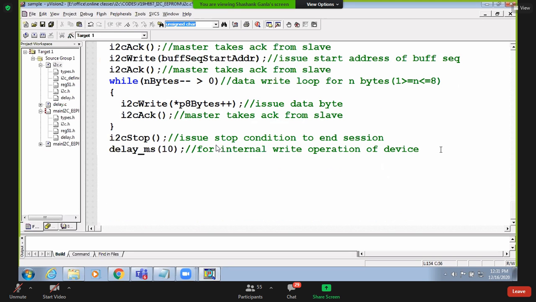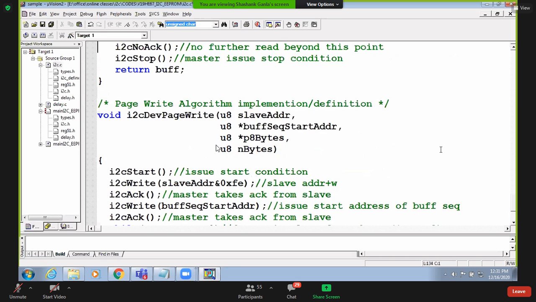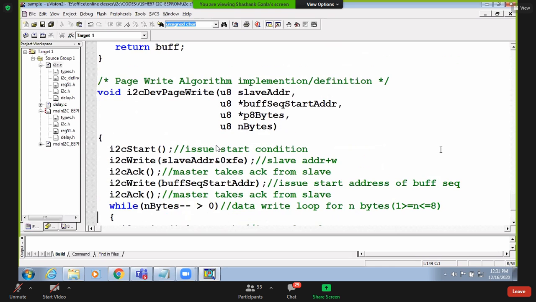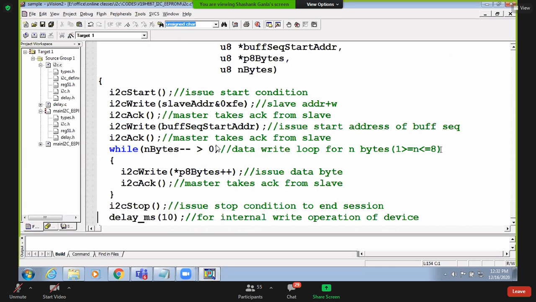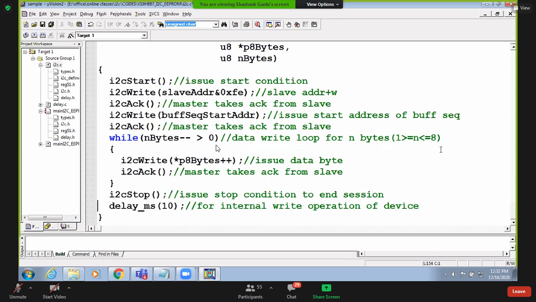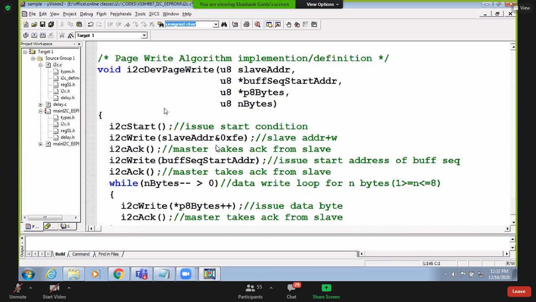Okay, next let me close the function. So I have closed the I2c device page write function in this way. Now coming to testing the code. Code has been developed, protocol has been implemented.